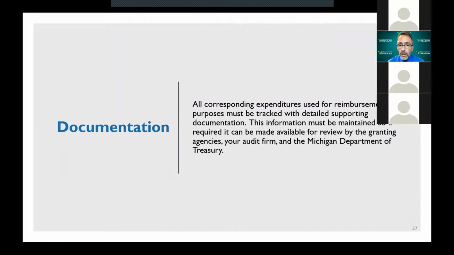What you need to do for these, if you don't get much federal aid, and we'll go down a few things, not only on this slide, but the next slide, but you have to make sure you keep supporting documentation. The ARPA will require periodic reporting. We don't know what this will entail at this point, but we recommend that you prepare accordingly and make sure you document your expenditures, document your reductions in revenues. Depending on the amount of expenditures that would qualify, you may have to have a single audit. We'll talk about that, I believe, in the next slide, please.